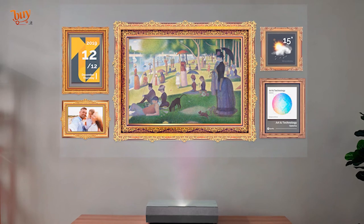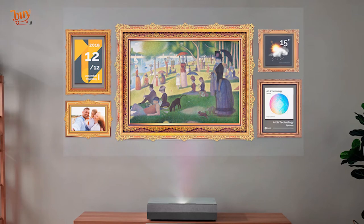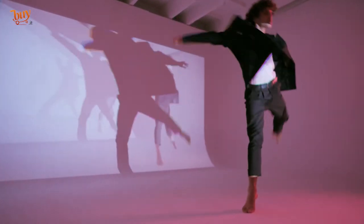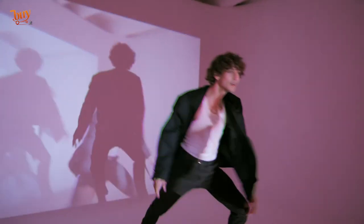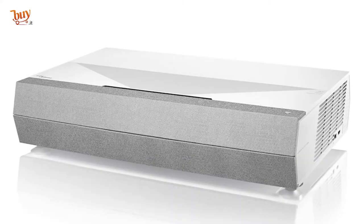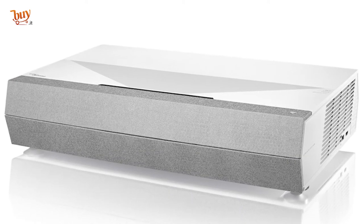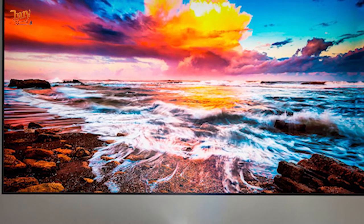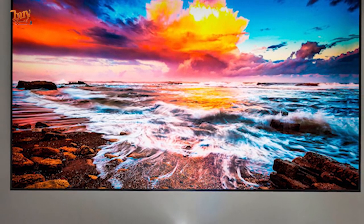There is support for Amazon Alexa and Google Assistant, so you can indulge in basic voice control like powering up the projector and adjusting volume. There's also IFTTT smart home interaction with connected IoT devices. Another smart application which could find some traction is Framed — a digital art showcasing platform offering a curated collection of art from digital artists. Optoma is even promoting the Cinema X P2 as a tool for distance learning and working from home, although the idea of video conferencing on a 120-inch screen seems like overkill.